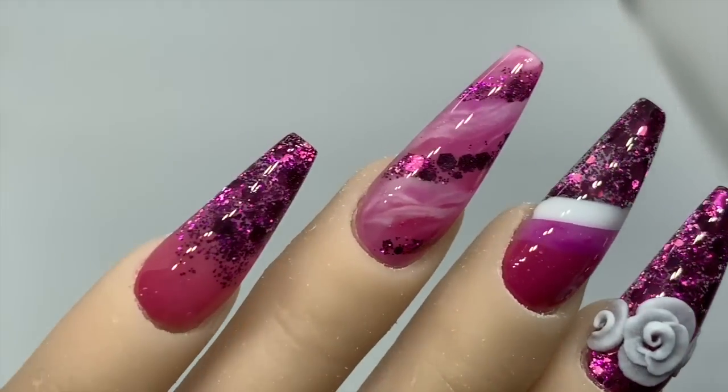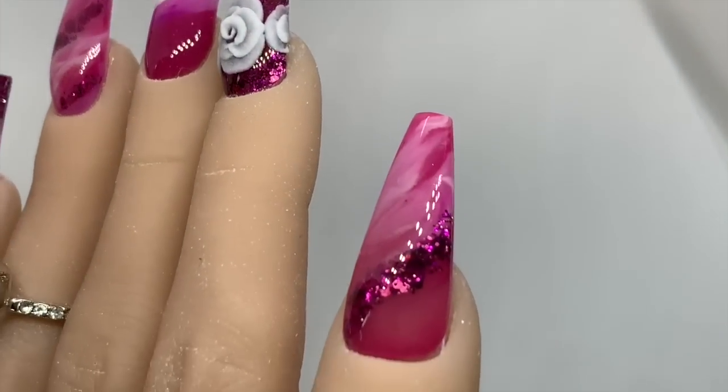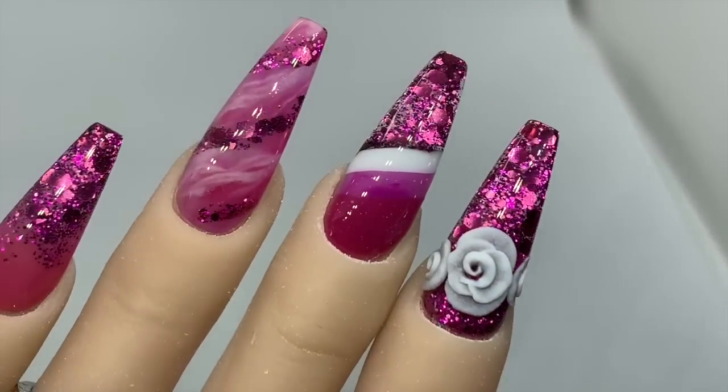Anyway, here they are. Oh my god, I love them. I bloody love them. I could just look at them all day.